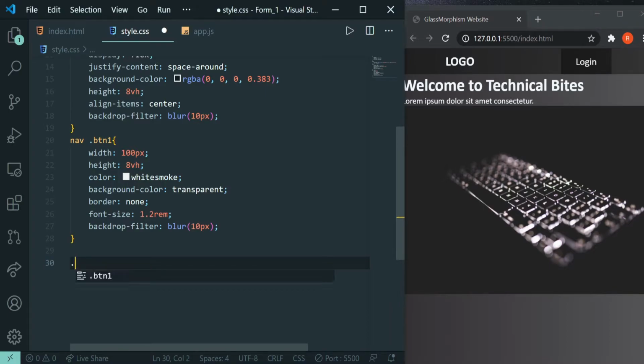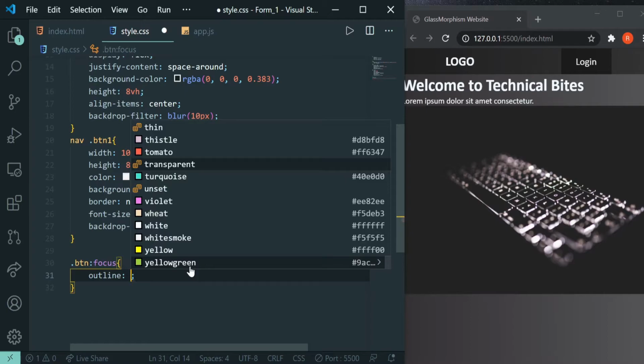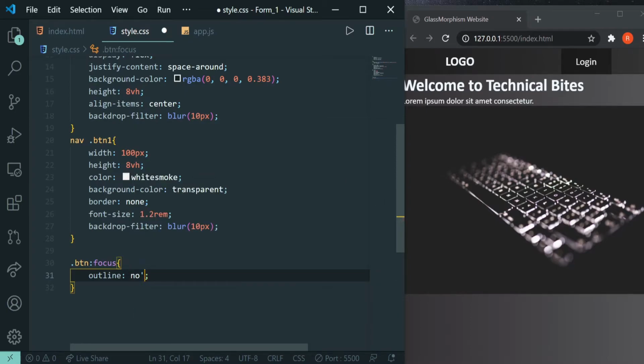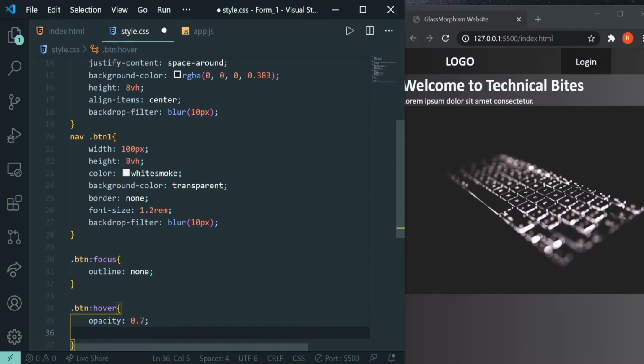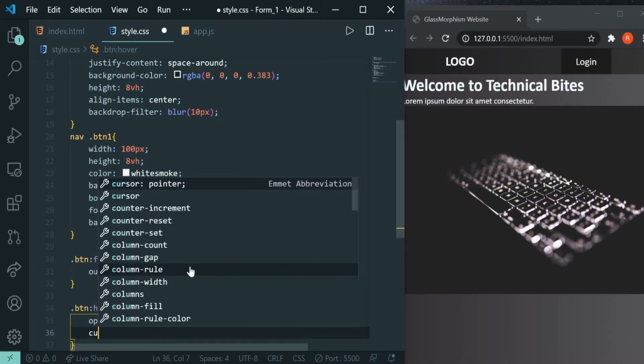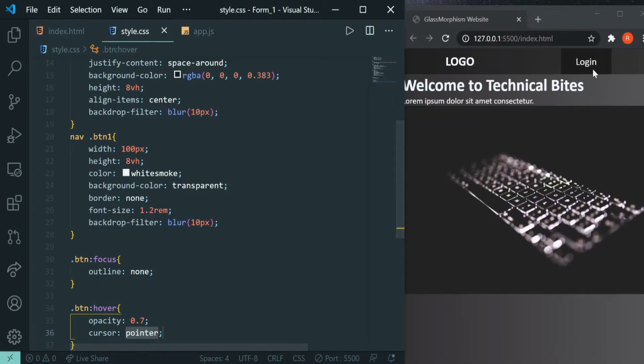So that we will be doing with the help of btn focus. And here we will be saying that outline should be none. And then we will be saying btn, and this will be hover. And here we can give this opacity of 0.7, and we can say cursor should be pointer.